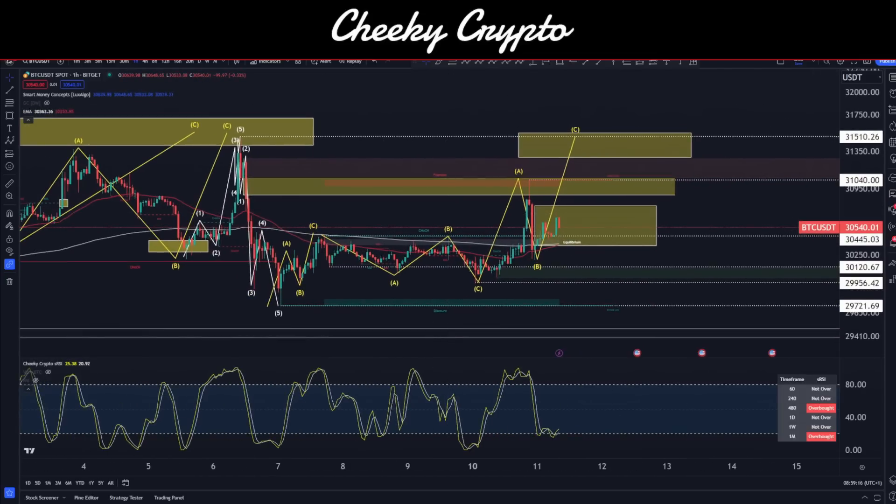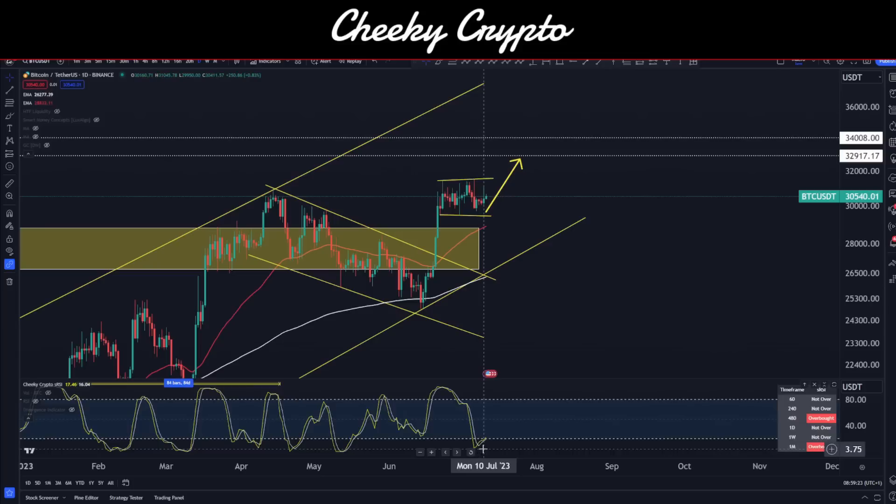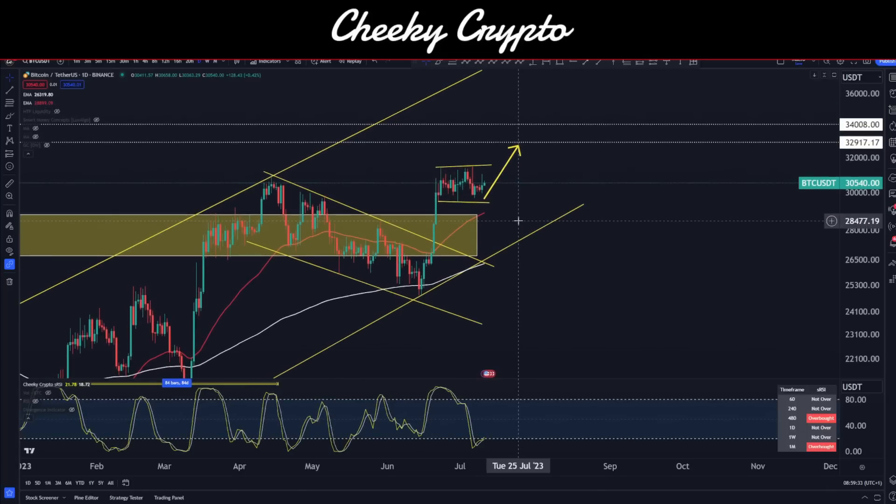Looking at the daily time frame, we're still targeting 34,000 to 35,000 — momentum is backing that move on the daily chart. On the weekly time frame, that move would basically grab the CME gap before we move on down into maybe the $20,000 levels. I do think a big move to the downside is coming — whether we acknowledge the idea of a $5,500 BTC or look at the sub-ten-thousand CME gap at $9,900 is up to you. I think we have a good probability of holding the existing low, but I can't rule out something taking it lower.